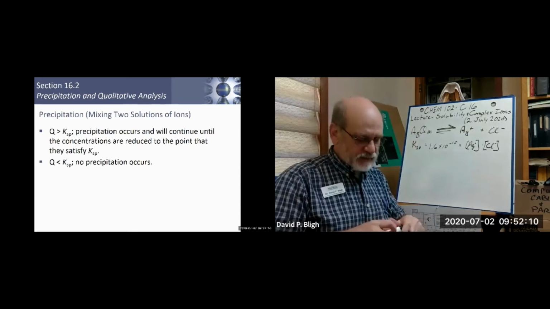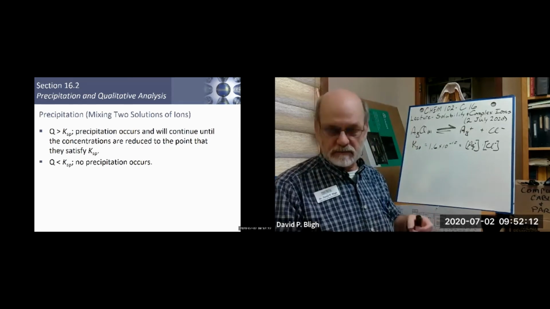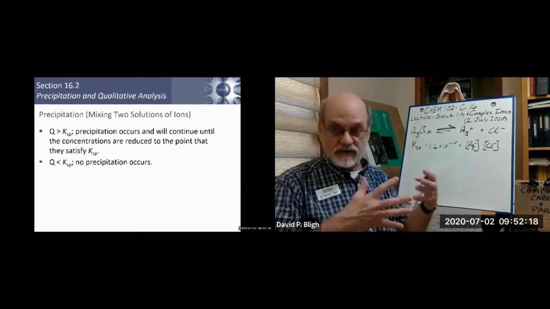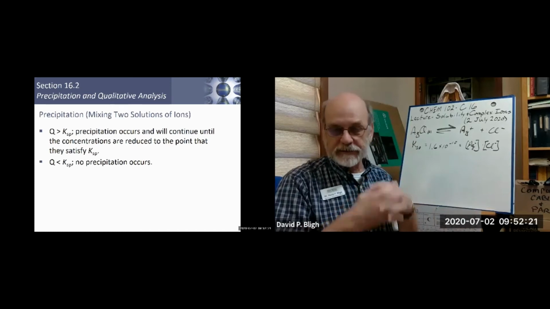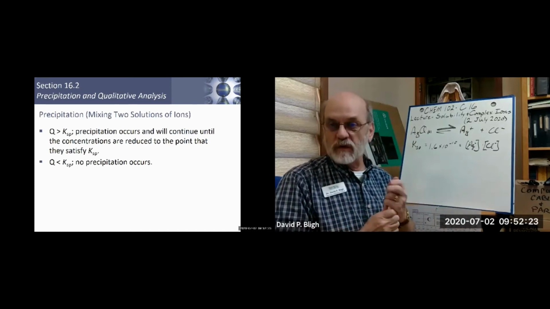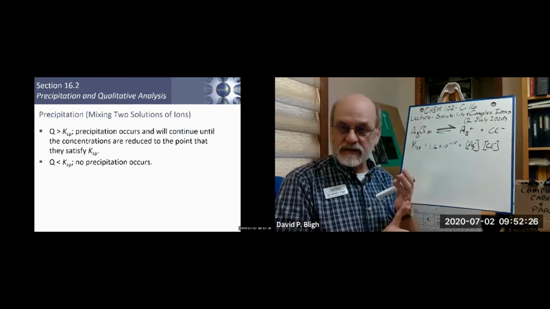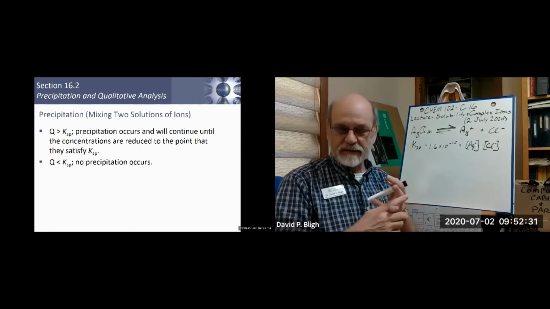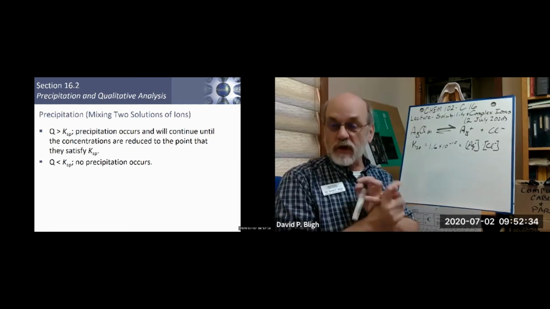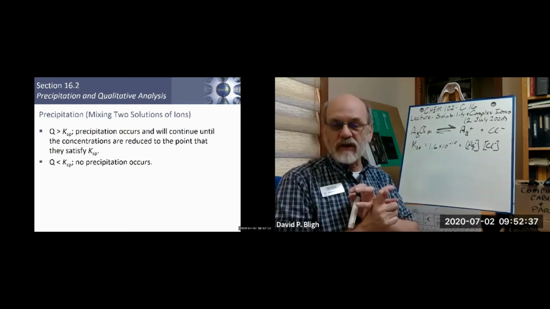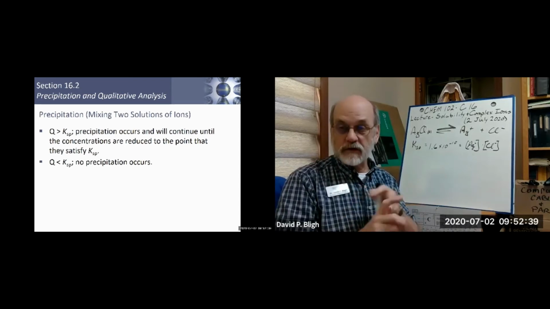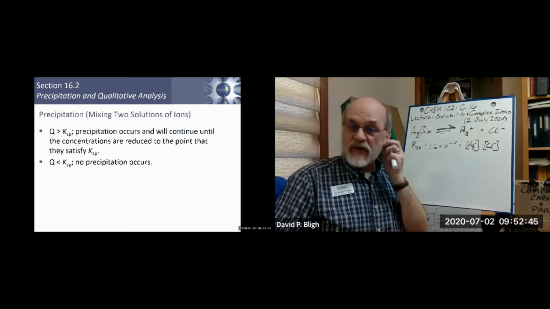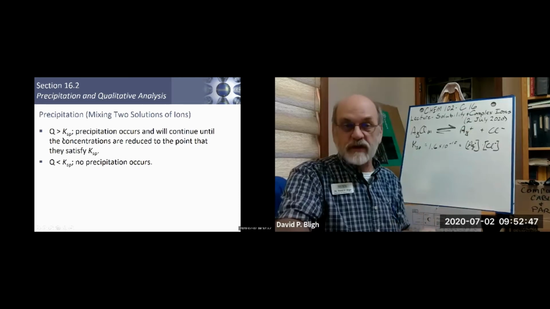Now, the reason this is important is that wet chemistry methods exist for separating metal ions that are in a mixture, in a solution. And if you know their KSPs, their solubilities as a result of that, and you know their concentrations, then you can calculate a Q value using the concentrations and compare that Q to the K. If you do that, then you can draw these conclusions.